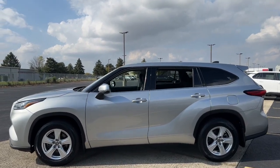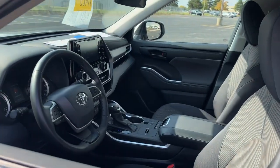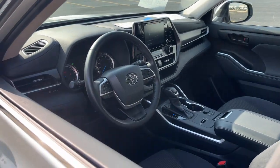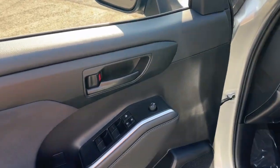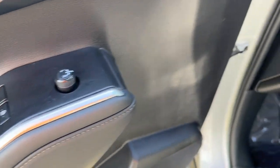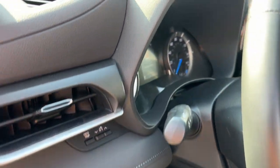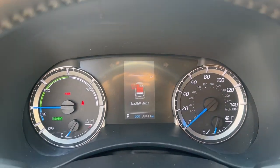Get all the performance of this industry-leading Highlander crossover without sacrificing efficiency. With seating for up to 8, the latest in safety and driver assistance tech, cabin connectivity, a smooth, quiet ride, and all-wheel drive, you'll be poised to optimize fun and adventure. These are just some of the great options this vehicle comes with.